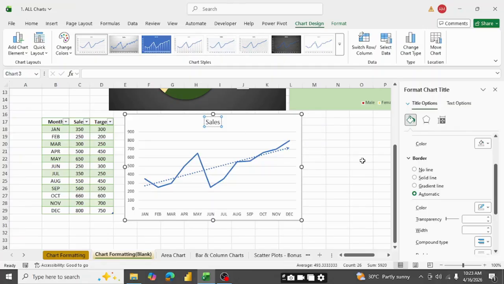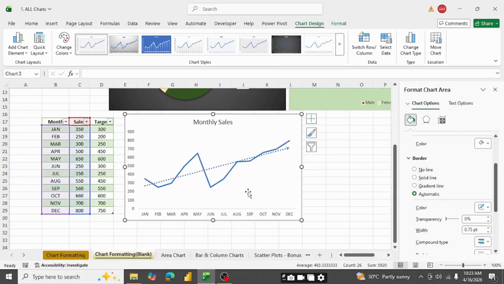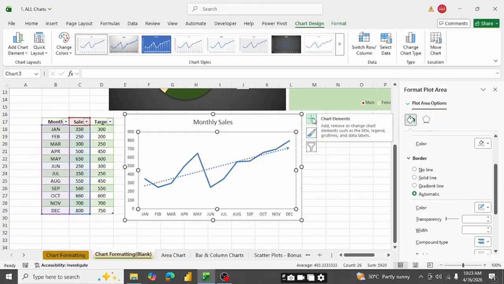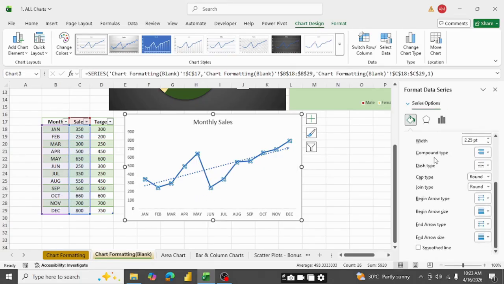Monthly sales information has been given here. Now if you want to remove the background trend lines, you can easily do that. Now I'm going to select this trend line, which is not so smooth.